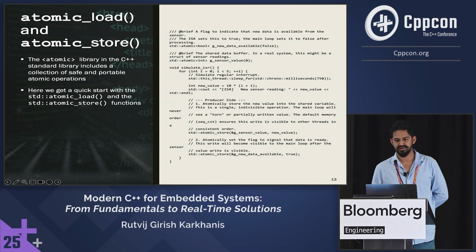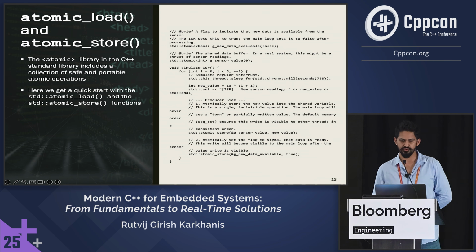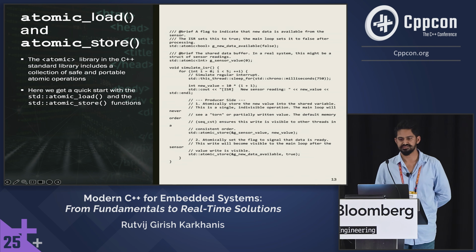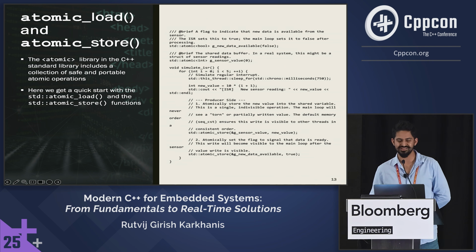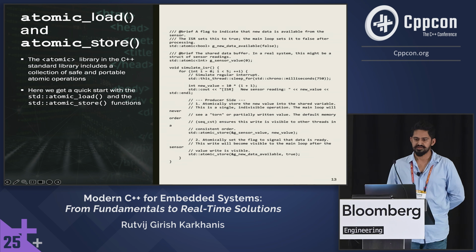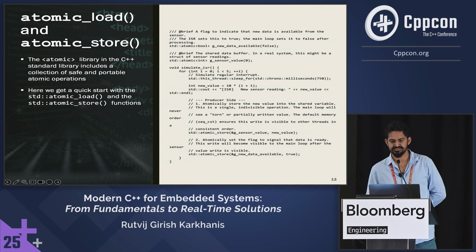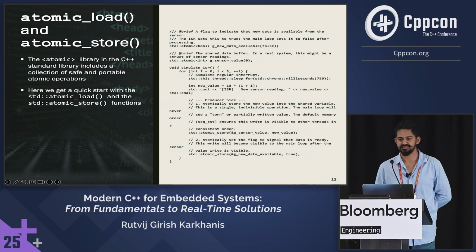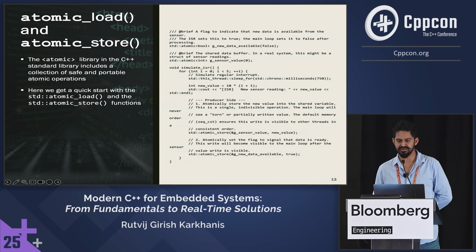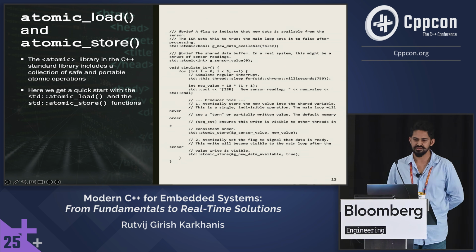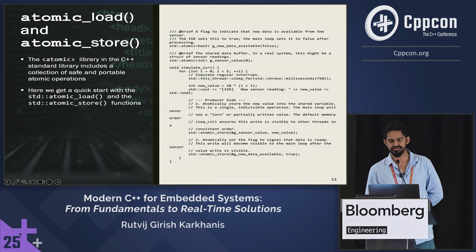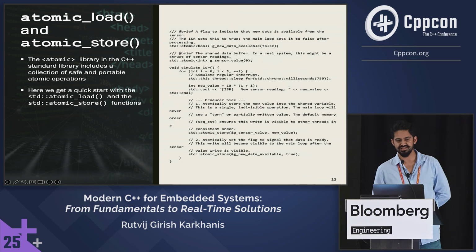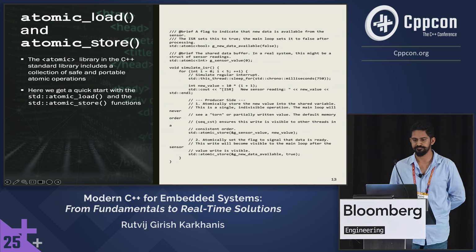The second problem arises when, to optimize code, the compiler or the CPU is allowed to reorder instructions if it doesn't change the logic within a single thread. So in the example above, in the ISR, the compiler might decide that it's faster to set the g_new_data_available to be true before it writes the new value to the g_sensor_value variable. The consumer side could then be at risk of reading the stale data.